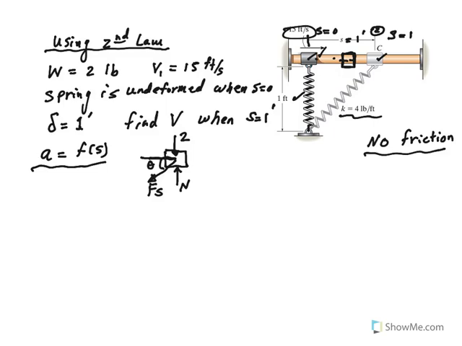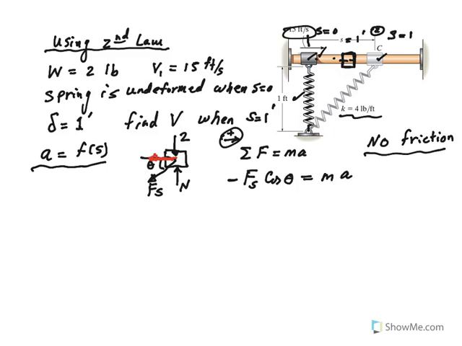Now, I want to go ahead and write the equation F equals ma in the x direction, in this direction. And by the way, there's no friction. That's why I didn't put anything in the horizontal direction. All right, so F sub s, guys, has to be multiplied by cosine theta, and it's acting in the negative direction. So this is basically this component of the spring force, and that is equal to mass times acceleration.